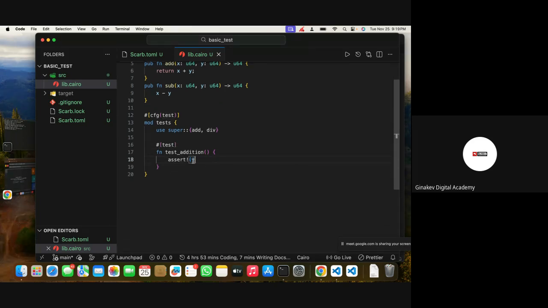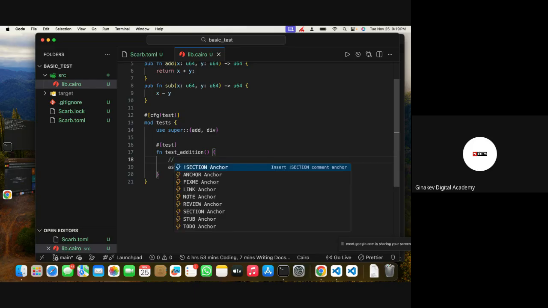So inside our assert function now, basically how this assert works, it takes two parameters. So let me just write the parameters here. It takes a boolean, which you can get by doing a simple comparison, and an error.